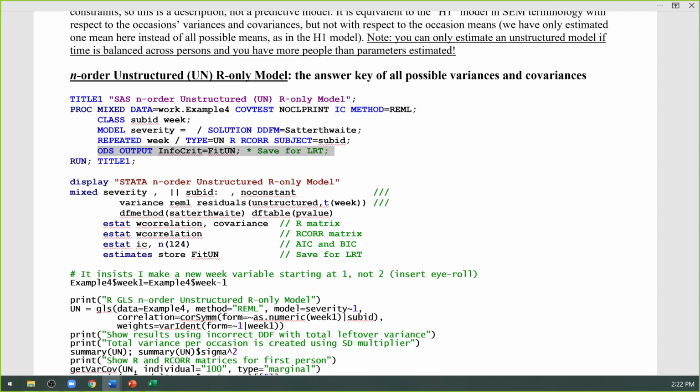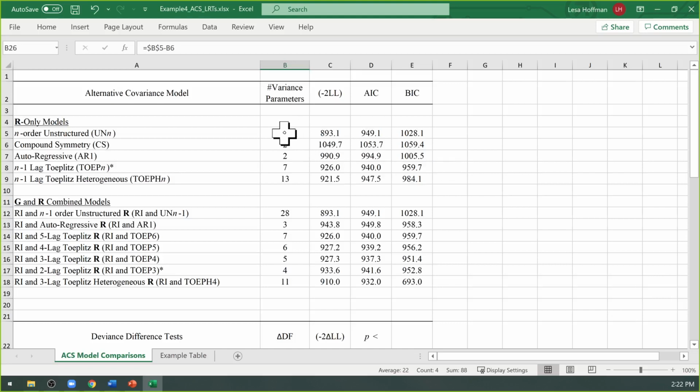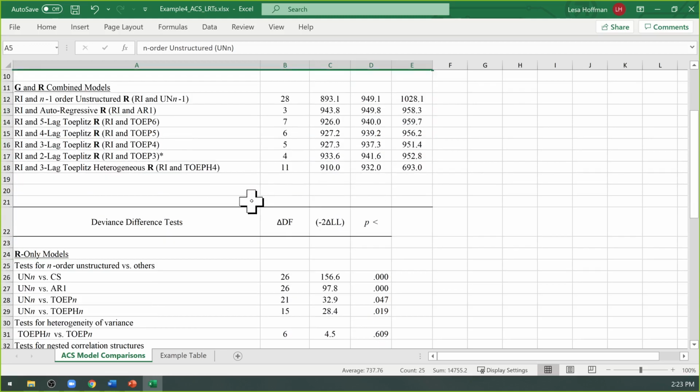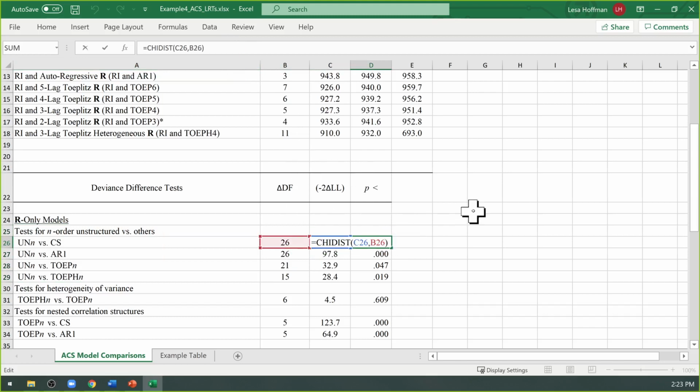If that's not something that you like, I want to point out this resource, which is available online with the data files. This is an Excel sheet in which I have tabled all of the models that we're going to look at, and I have computed likelihood ratio tests for various combinations of the models. And so this right here, I don't know if you can see this very well, this p-value column, it's a chi-dist function. So this is how you can get an exact p-value that corresponds to the difference in -2 log likelihoods between models. You can do it in Excel. So this is the routine that I had programmed into SAS as a macro.